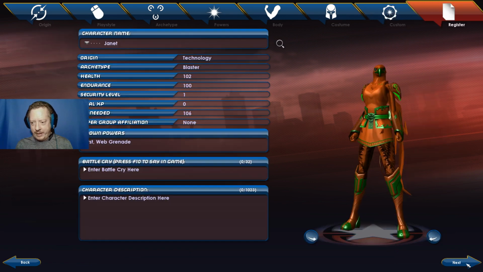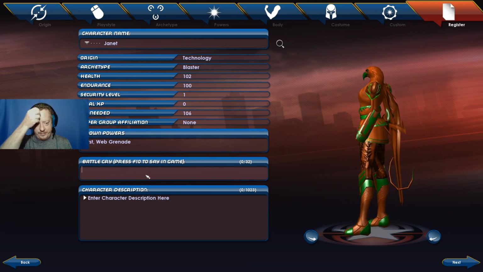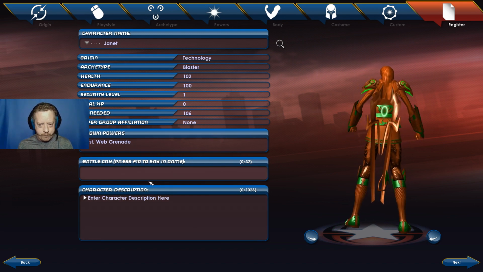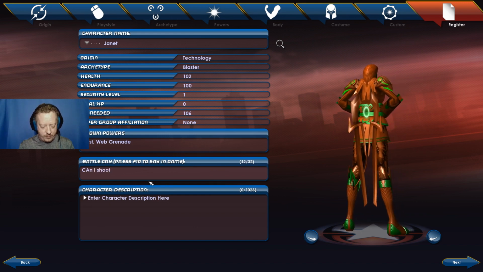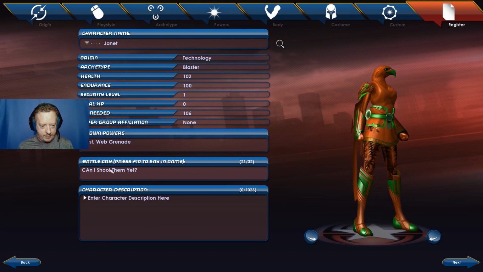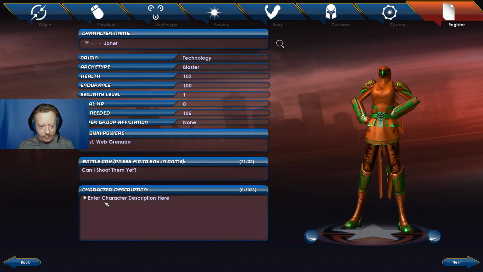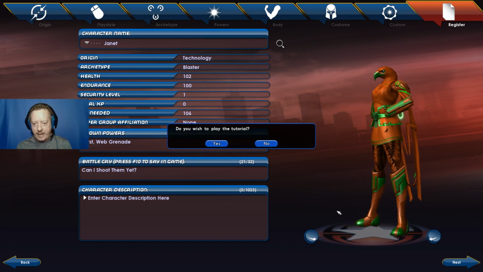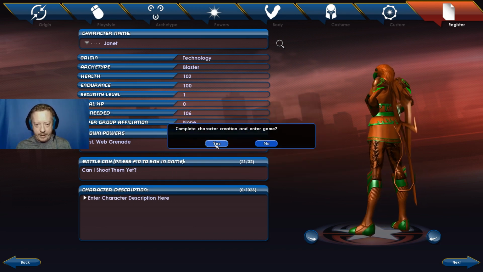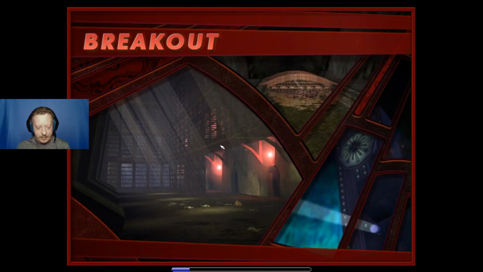I don't particularly care about any of that. Let's just boop over to the next thing. That is her. Let's see. Battle cry. Can I shoot them yet? Yeah. There we go. Stop that. Brain is refusing to work in concert with the fingers. Next. Sure, what the hell. We're doing the breakout, because it's the one I kind of remember and have done a couple times since the test server started up, so we can blaze through it pretty quick. Yes, please.